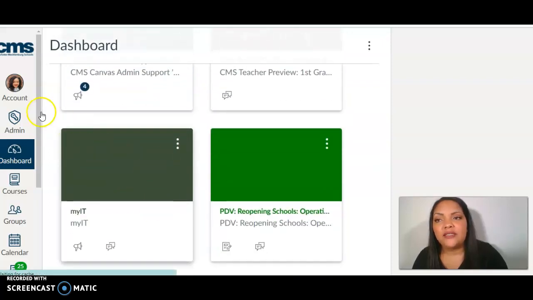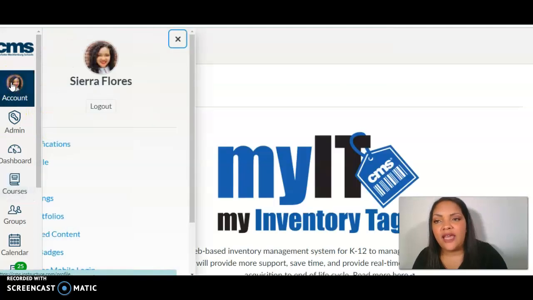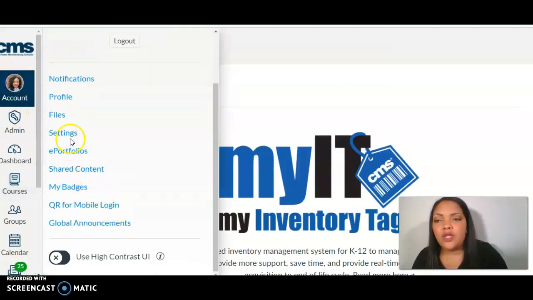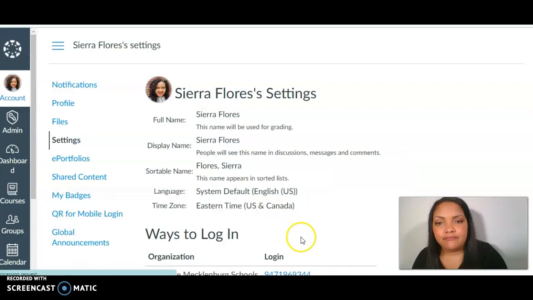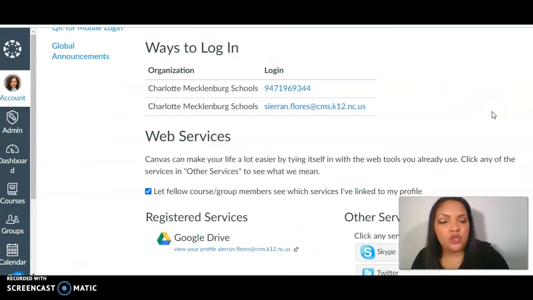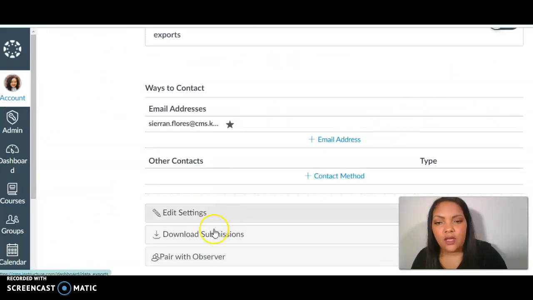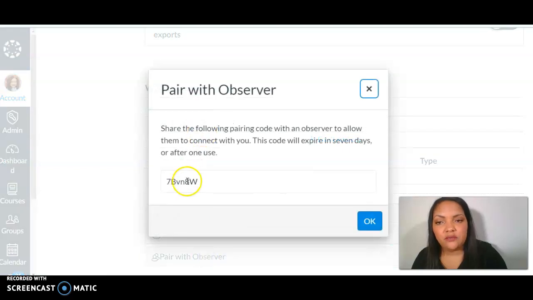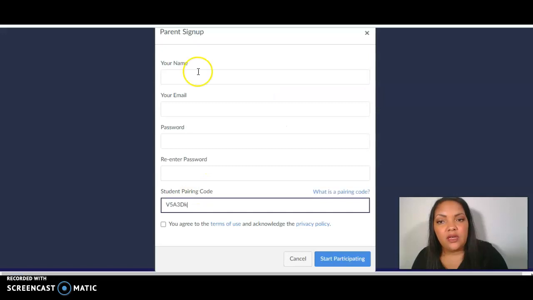So now I'm going to go in, I'm the middle child. I'm going to go to my account, go to settings, all the way to the bottom, pair with observer, and here we go. Copy my pairing code, paste it in and click start participating, and then you will now have multiple kids listed in your Canvas account.